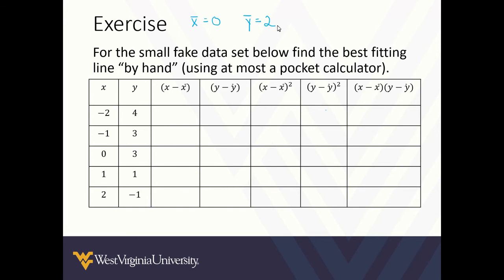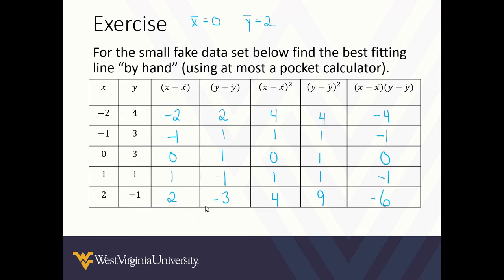Now we can begin by subtracting each of our observed x's minus their sample means. And as we are subtracting by 0, it is a pretty quick difference to find. Now we can do the same for our y values. 4 minus 2, 3 minus 2, 1 minus 2, and -1 minus 2. Now using our previously calculated columns, the next two columns would have us square each value to be 4, 1, 0, 1, 4, 4, 1, 1, 1, 9. And finally, our last column would have us multiply our first two calculated columns together to be -4, -1, 0, -1, and -6.